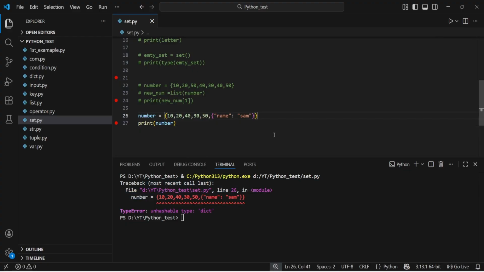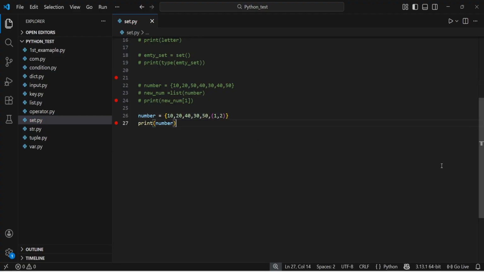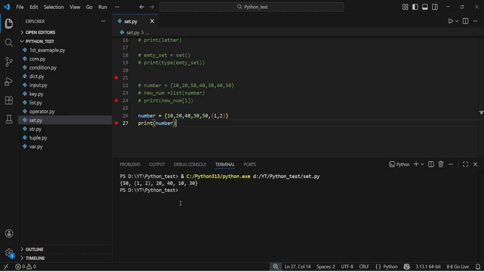But if we mention any kind of tuple, now it will not show any kind of error because tuple is immutable. Now if we execute, see, this tuple is getting printed because tuple is immutable and the element of this set is immutable. That is why it is giving me the proper output. It is not showing any kind of error.